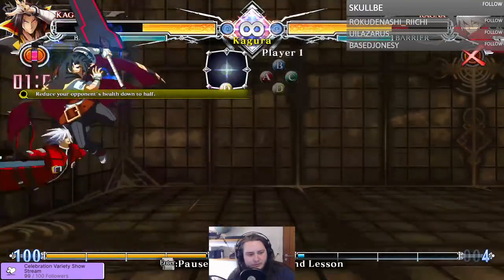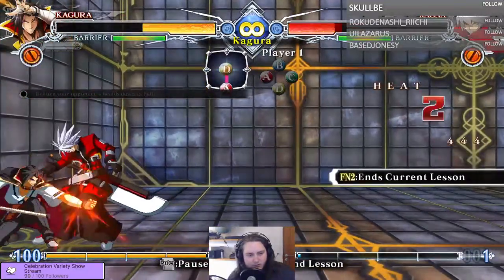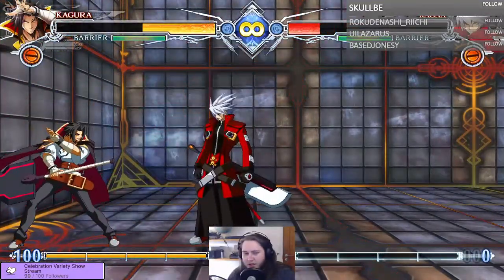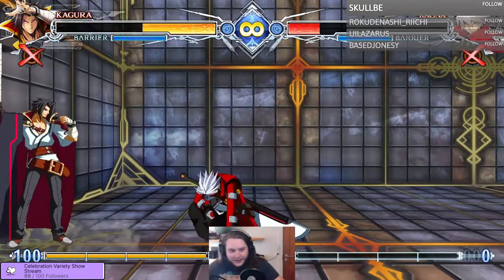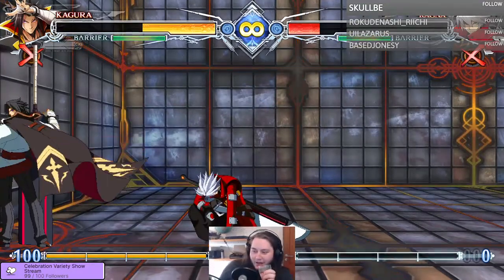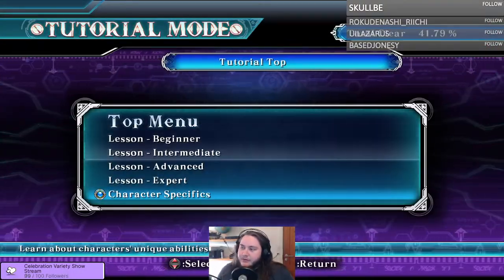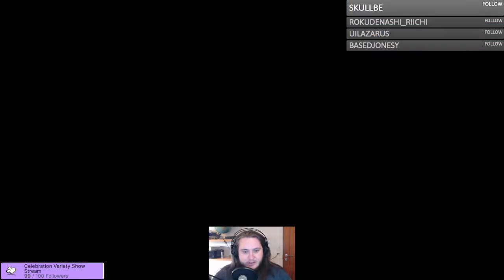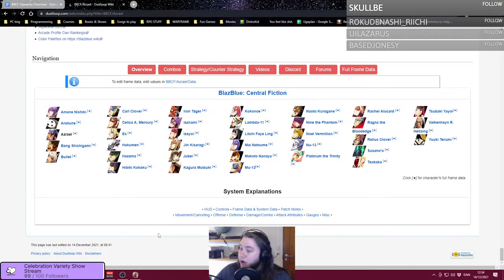Okay, no... Yo, why is this guy a fucking mix monster? That's really wild. Damn. Also a charge character, okay. No, I kind of like that actually. That's cool. Okay, that's rad. Oh fuck. Kagura Mutsuki.